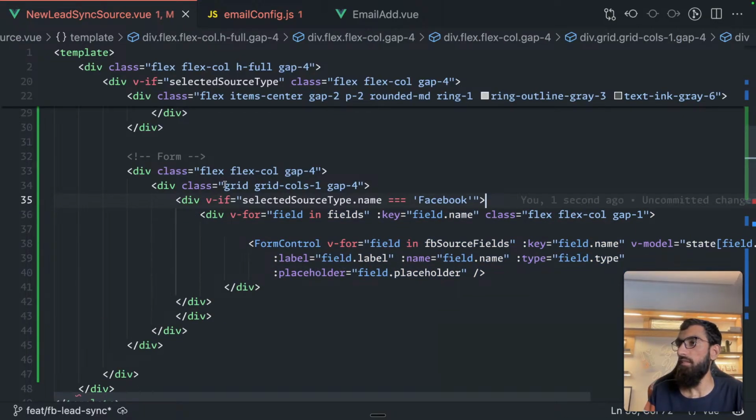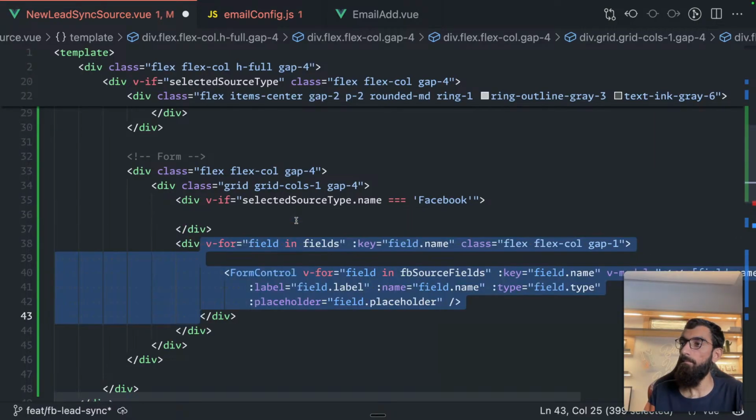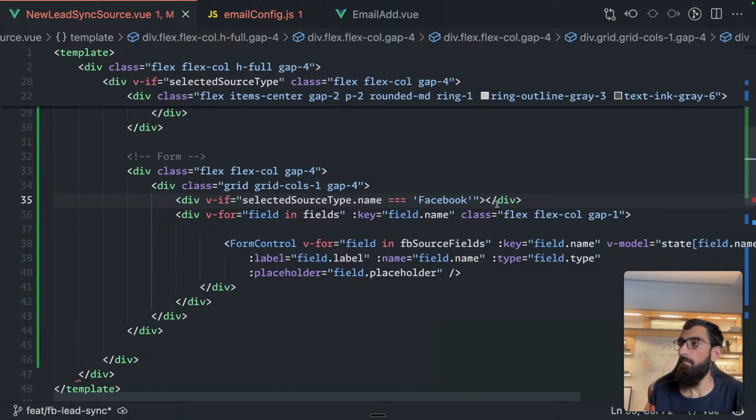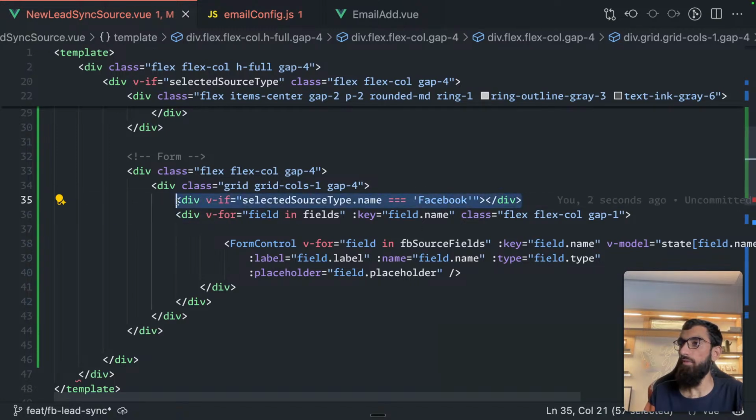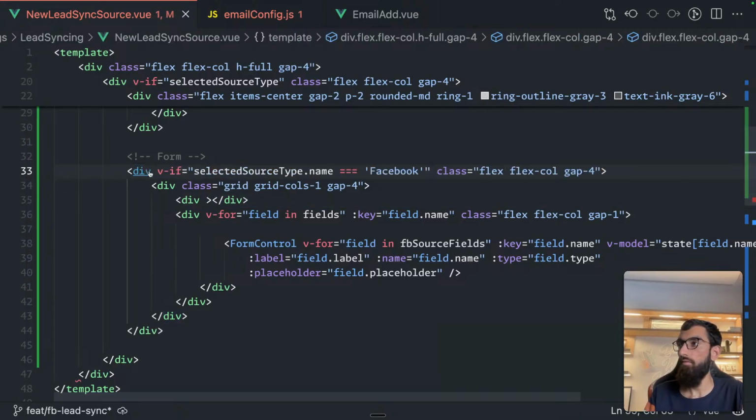The thing is, then the grid thing won't work as I was expecting it to. So what I can actually do is move this v-for here for now. Once we have multiple sources again, we'll figure it out.